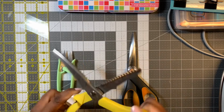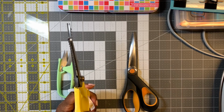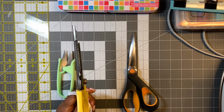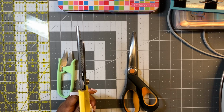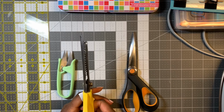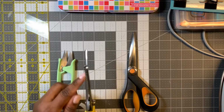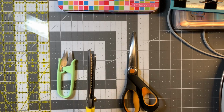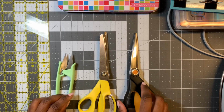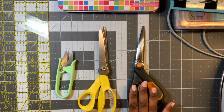And these are pinking shears. When you're sewing cotton fabric, if you don't have a serger, which is another discussion, when you have the raw edges of your seams, it's good to have pinking shears to cut the fabric so that when you wash your garment or wash your item, it won't fray in the washing machine. So you should at least have one pair of scissors for cutting fabric.